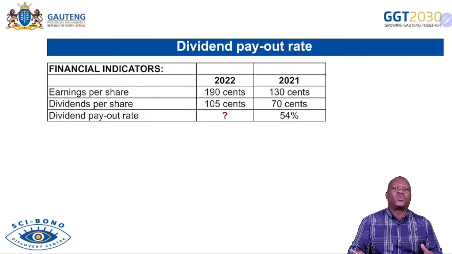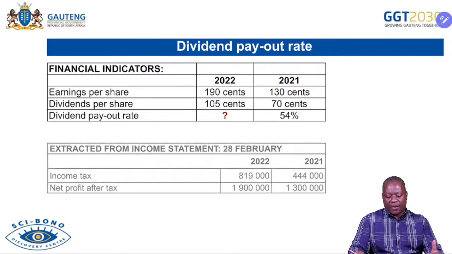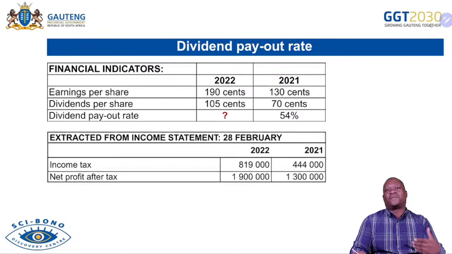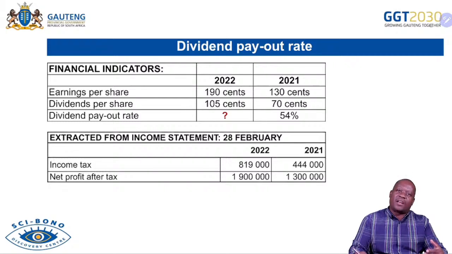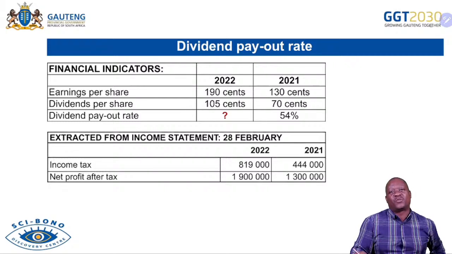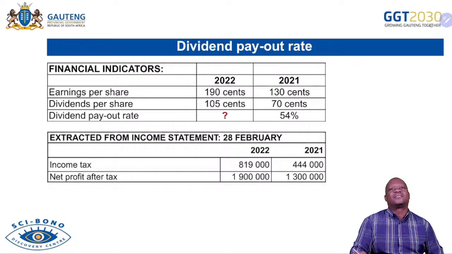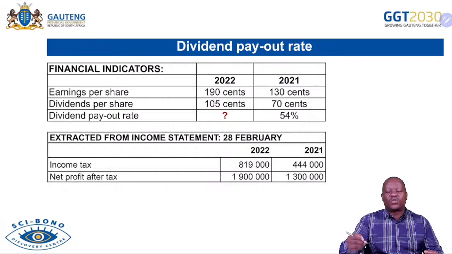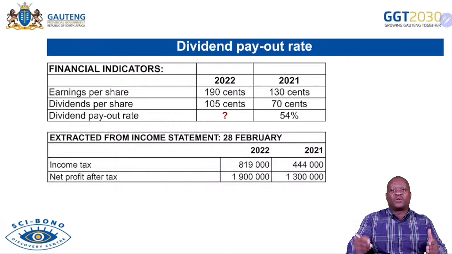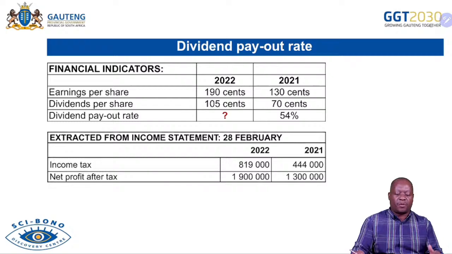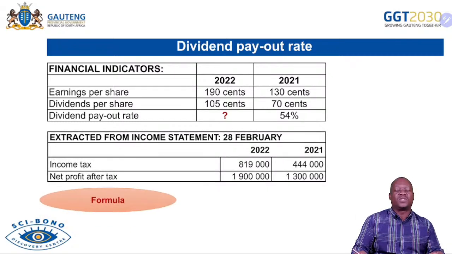Now, let's go back to the calculation part. In this case, we need to remember the formula. This is one of the indicators which has two formulas. So we can try formula number 1 and still try formula number 2 to get to the same answer. All information that you are going to be given in the exam is going to allow you to use only one of the formulas. Please be familiar with the formulas that we are going to be using here.